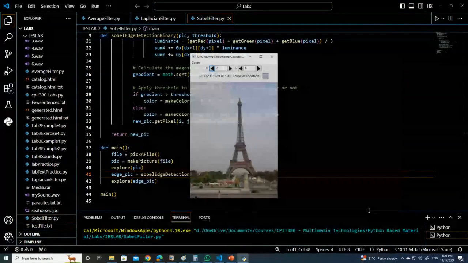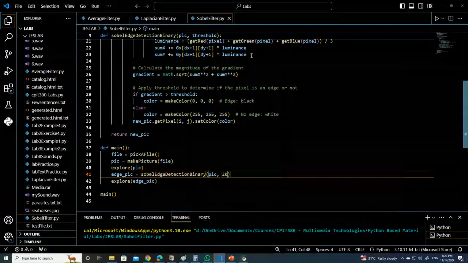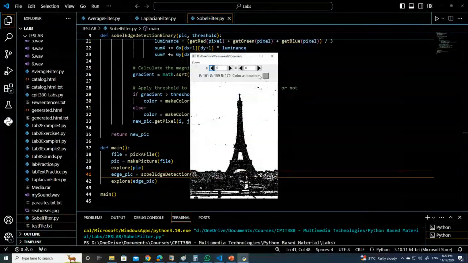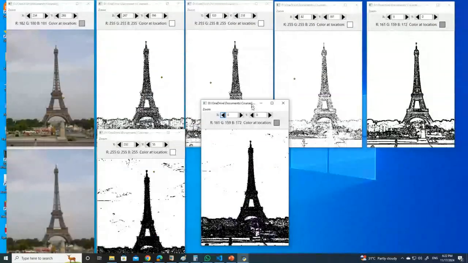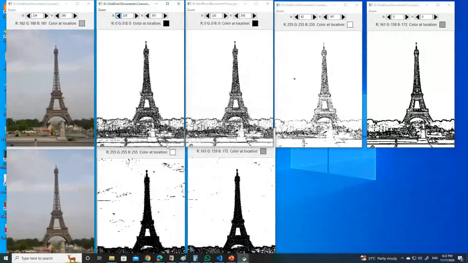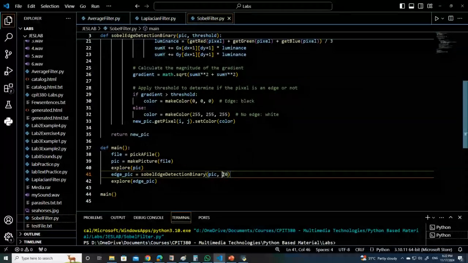I need you to implement all these filters and notice the differences when you change these thresholds or make some other changes. And now look at this, it is really very black and completely. This is Laplacian 20 compared with Sobel 20. And then finally we can make it 35, for example, like we did in the Laplacian, just to put them all on one scale.